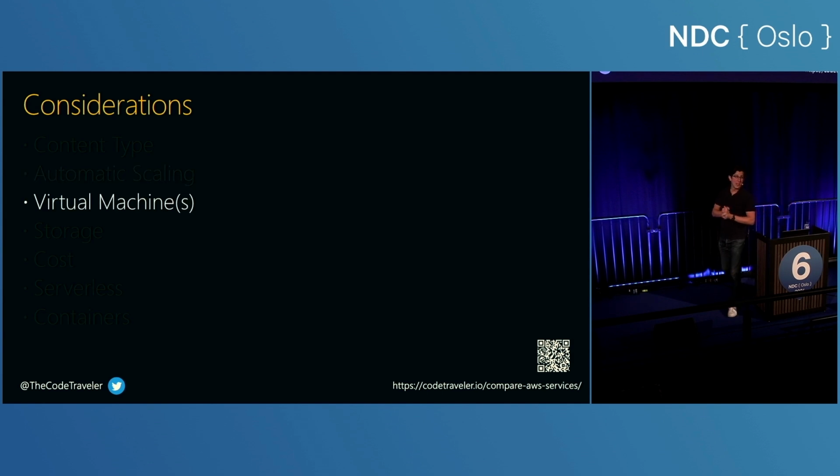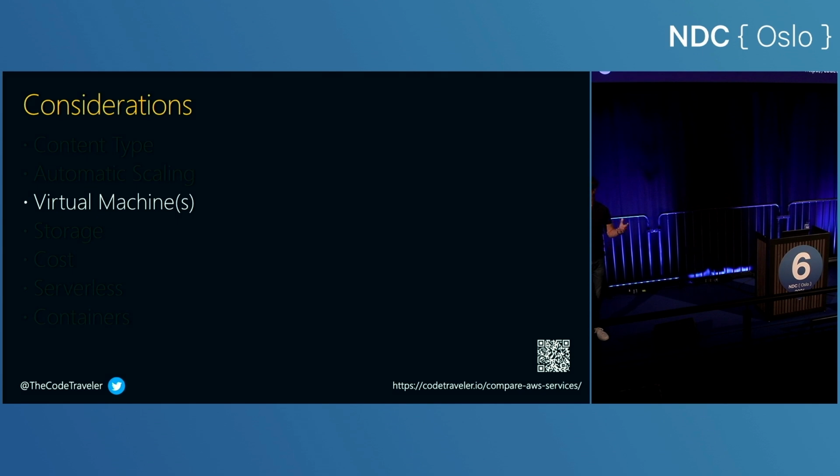Virtual machines. So all of these are running on virtual machines somewhere under the hood. And if you're not familiar with the concept of a virtual machine, this is essentially what created the cloud. If we go way back, back before the cloud, back before AWS is even a thing, back when we just had a bunch of servers and giant data centers to run Amazon.com, one of the Amazon engineers at the time kind of looked around and said, hey, you know what? There's a lot of servers we have that we've already paid for, but they're not running at full capacity. There's some CPUs, there's a lot of CPU cycles going wasted. There's a lot of half-used memory out there.